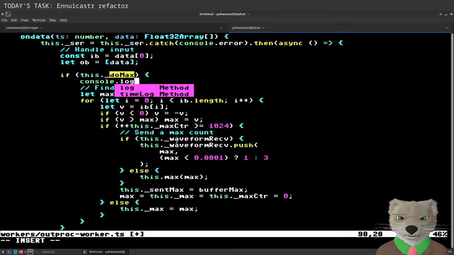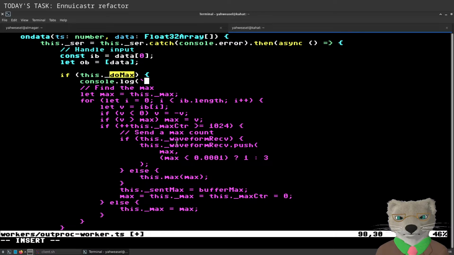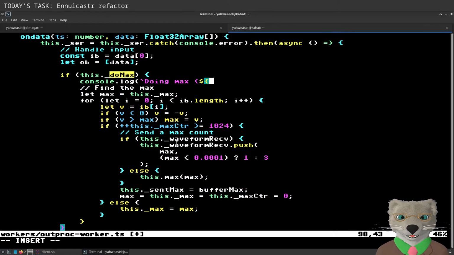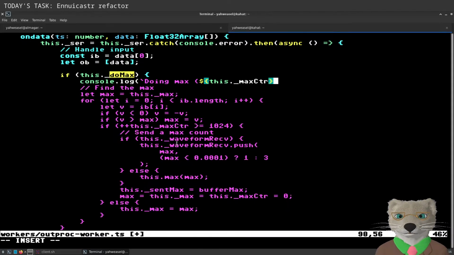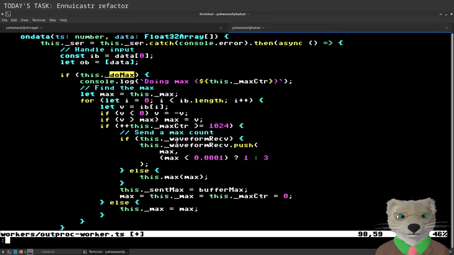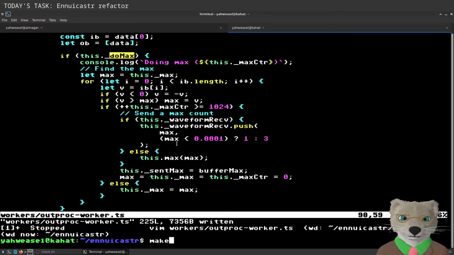When does it report the max? It just has a counter. Let me see what the max counter is, just for my own edification. Well, if it even makes it into this.